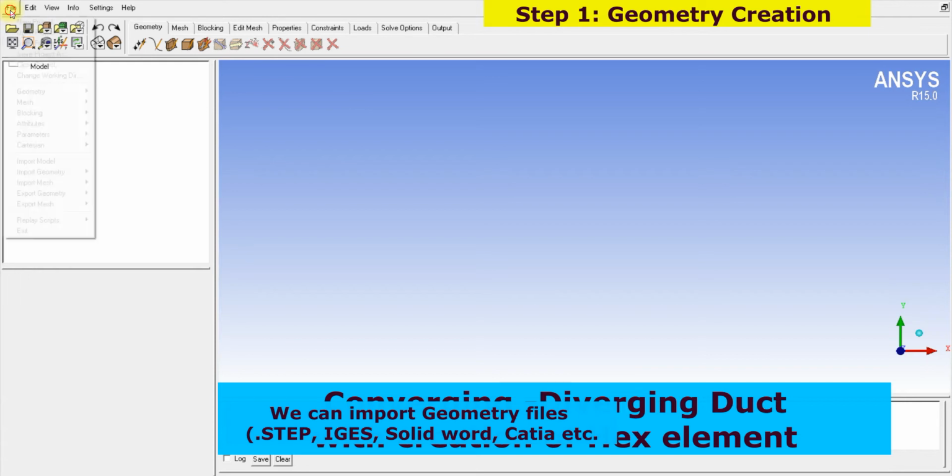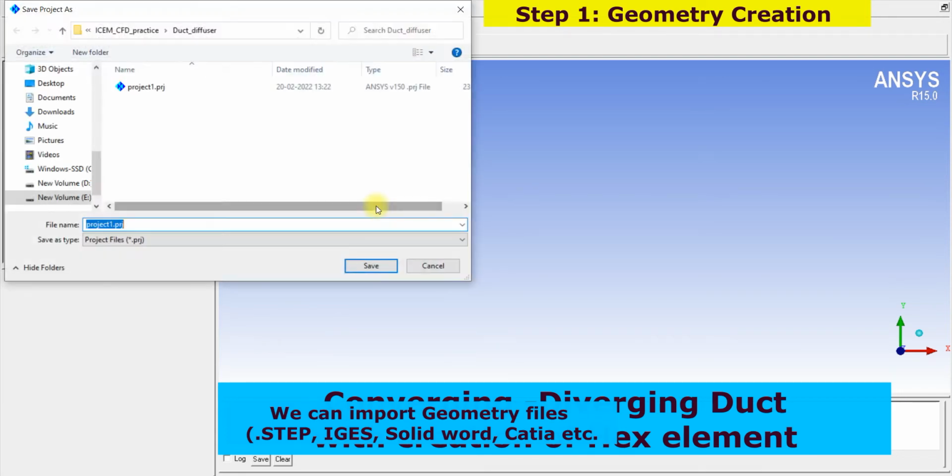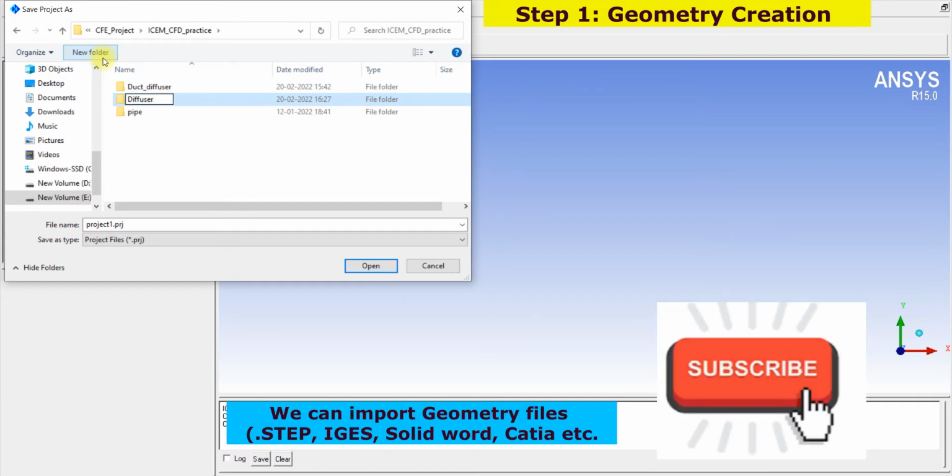Here the option is File. In here we can save the project, whatever name you want. Always try to give a new folder, like conversion, converge and diffuser section.